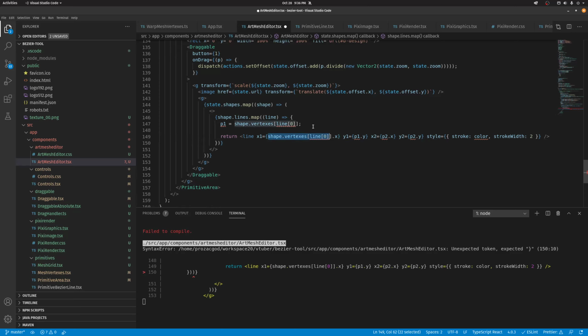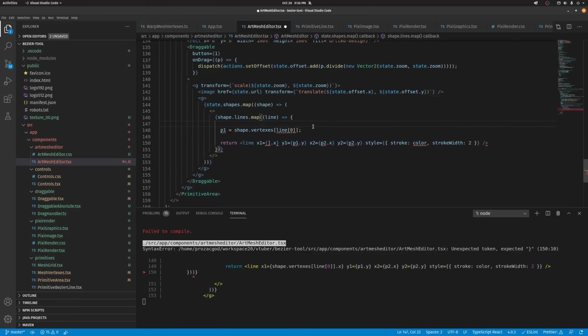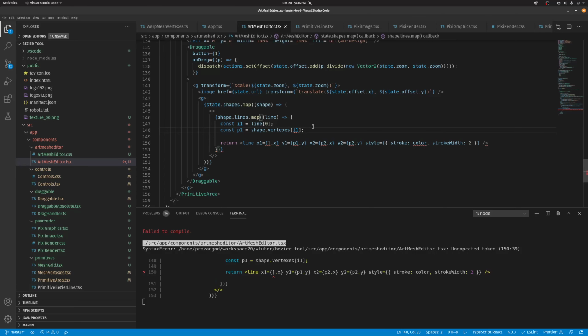All right, so it's still mad at me there. Const I1 equals line 0. I1. I don't think I understand what this is at all.